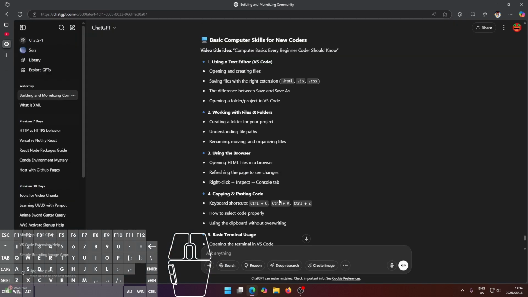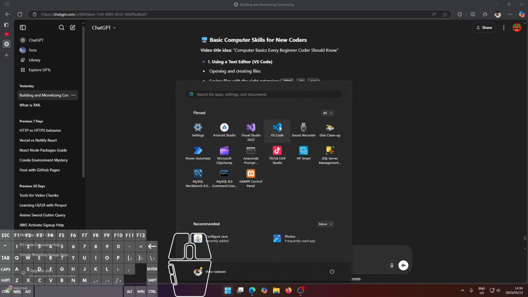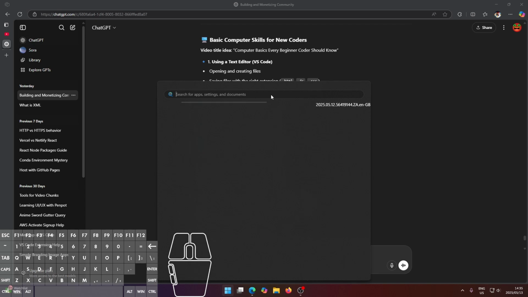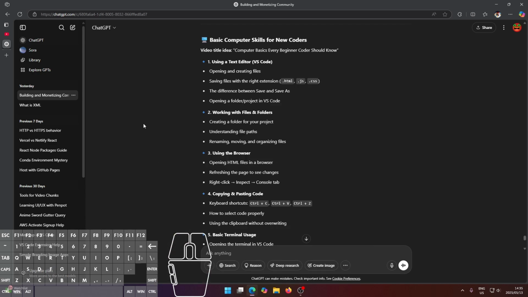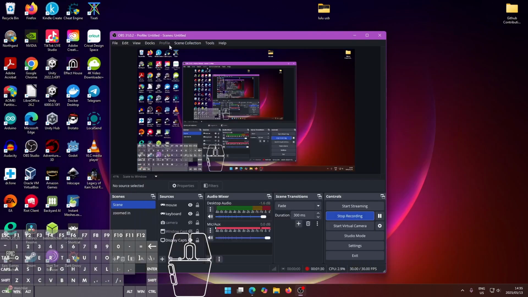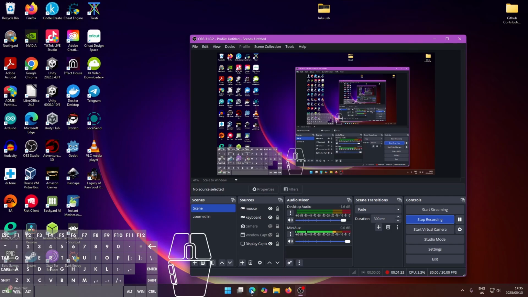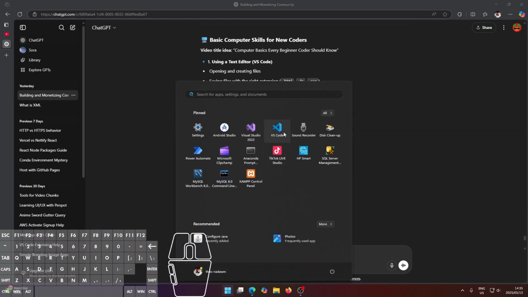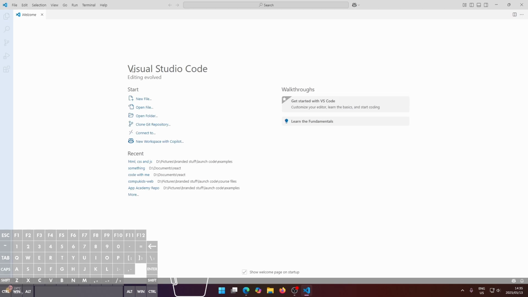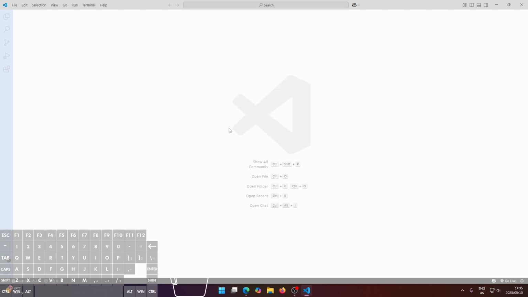So once you have that installed, to open it we just want to click on Visual Studio here, VS Code, or if it doesn't show here you want to type VS Code here, and it should show once it loads. It might also be on your desktop. I did remove the shortcut from my desktop here. But yeah, once you open up VS Code, you'll be greeted with this screen. You might be seeing a setup screen if it's your first time. You can close anything that's opened. You don't need to set up anything.